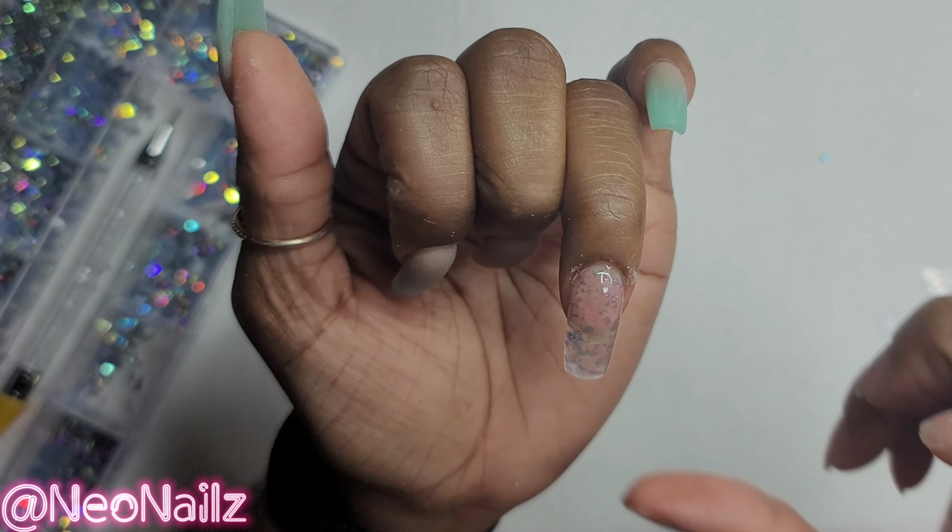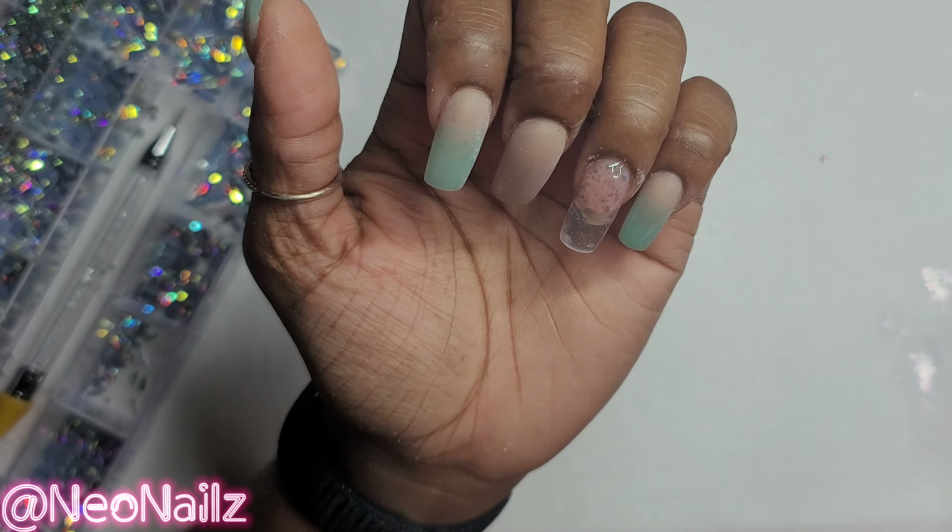It is gravity. It is a huge factor on my middle finger when I do a little bit heavier bling, but on this finger, we're just adding 3 stones in a diagonal manner, 2 medium-sized stones, and then a tiny one towards the free edge. Once the placement is great, I'm going to cure for a full 60 seconds and we'll have a beautiful matte nail with rhinestones nicely placed in them.